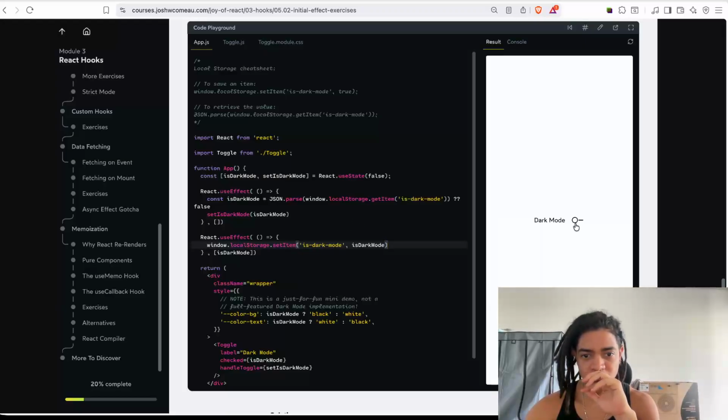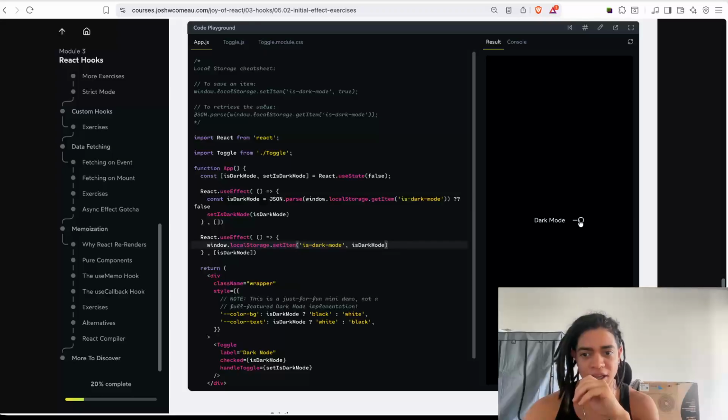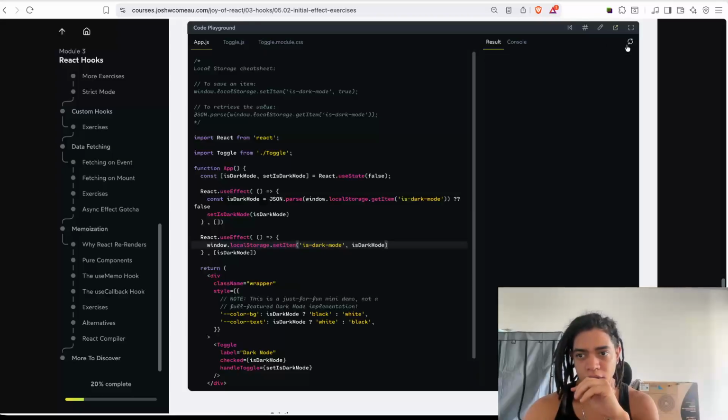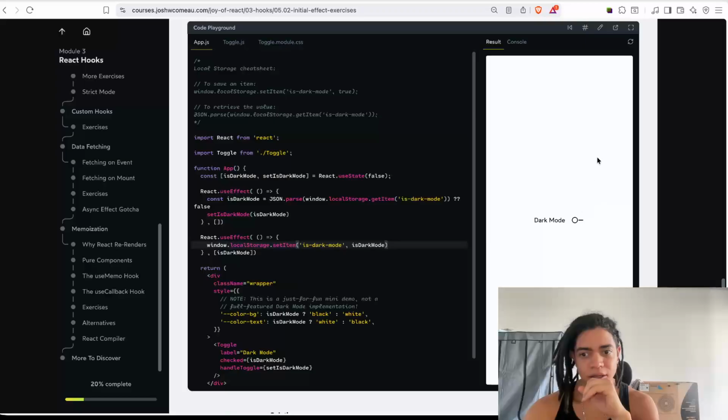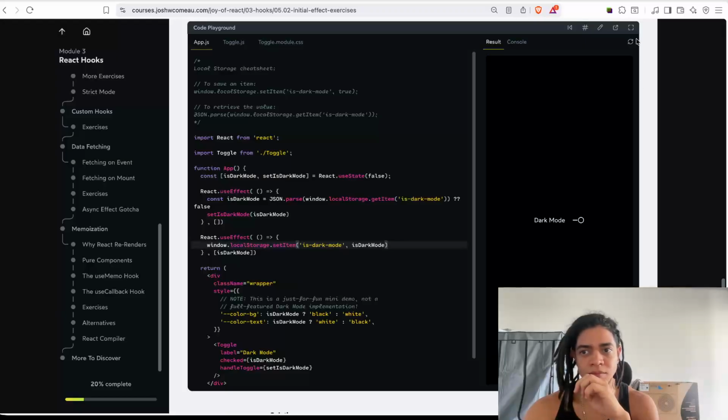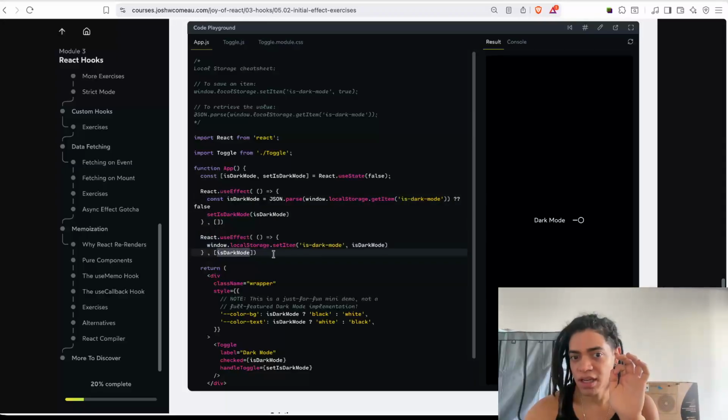So when this changes, you're only going to synchronize with that state, and on the initial render, you're going to read that data from it. So when you reload this, you're going to get that data. You go back here, you reload this, you know. That is a very interesting piece of information here. Exactly, because you only want to run this once, and then when this data updates, synchronize with that external system.